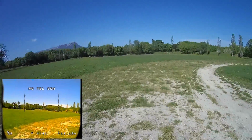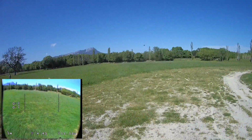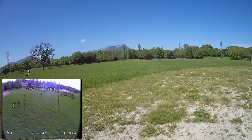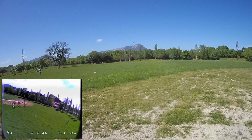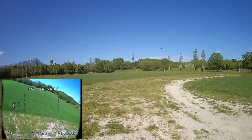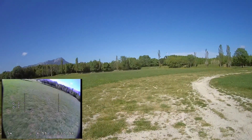What a pity that I lost the telemetry information. You had the artificial horizon line. Well, it could be useful, and I think on the FPV signal you saw the disarm logos appearing all the time.